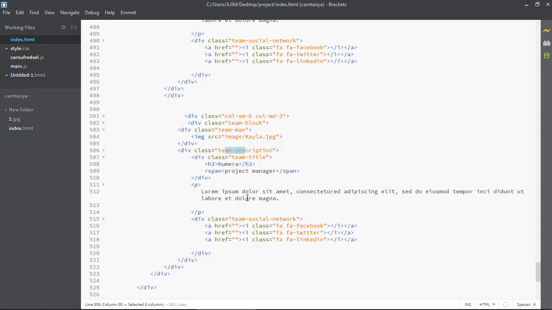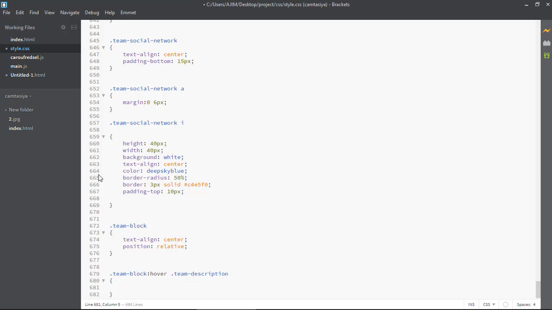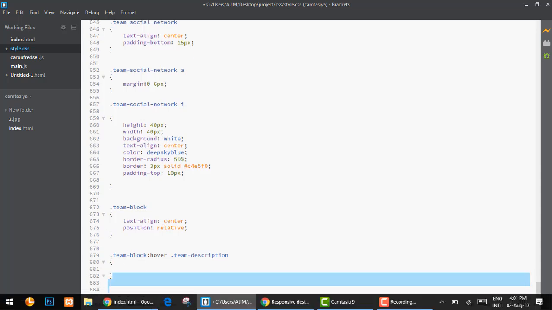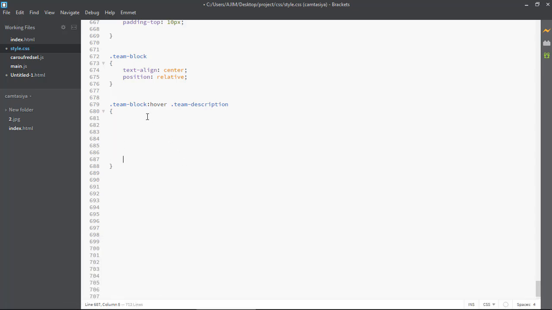Everything is available. So I am targeting this team description, but for targeting it we have to specify it, because it is just down to the column. After putting it, I'll be putting this description, so it will apply beautifully. So I'm coming to the style.css here and mentioning team description. Okay, now I'm coming inside this, and here I'll be putting everything. Firstly, you'll be taking white spaces here.